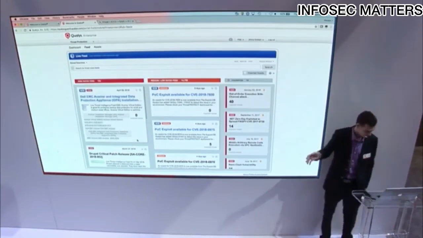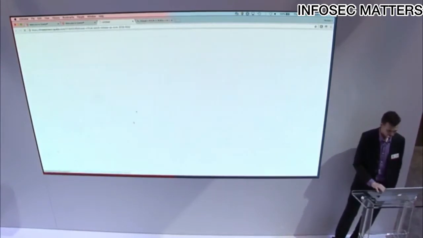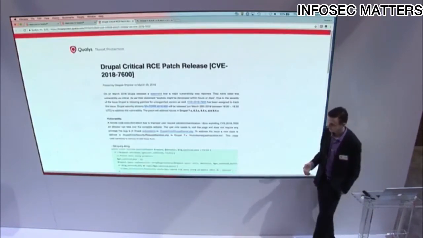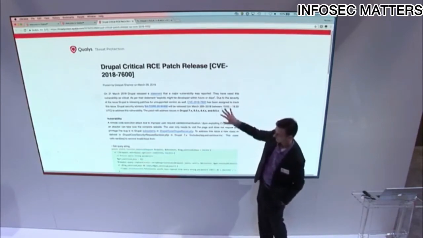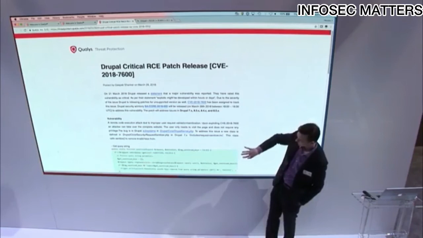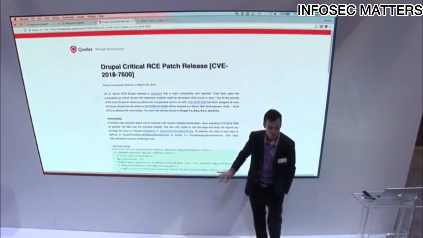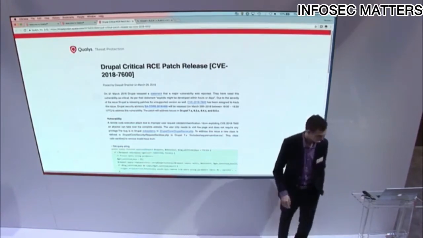And for the high-rated feed, we actually do a full blog on these. So if you click on the title here, the researchers that actually write the vulnerability detections will fill out this blog and basically tell you exactly how the different attacks work, how the exploit works. Sometimes if we have the information available, we'll give you some remediation options and mitigation options for these vulnerabilities. And this is all part of Qualys threat protection.